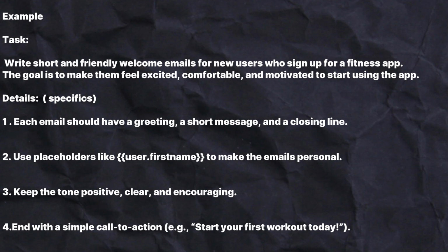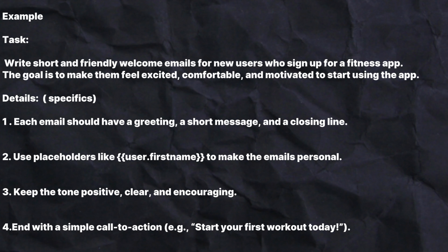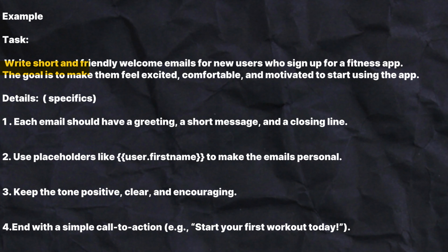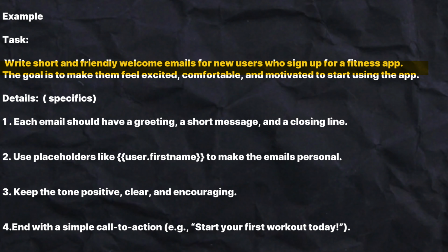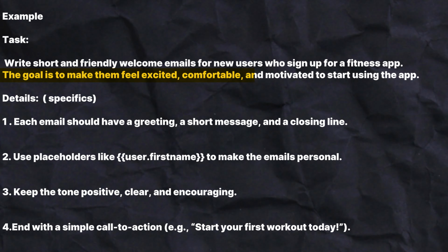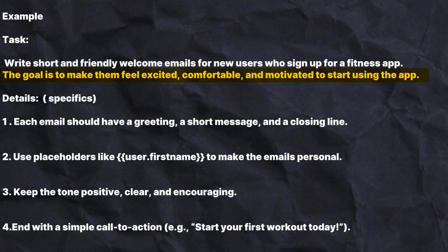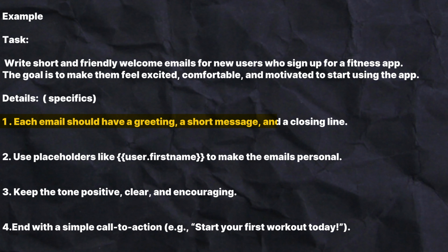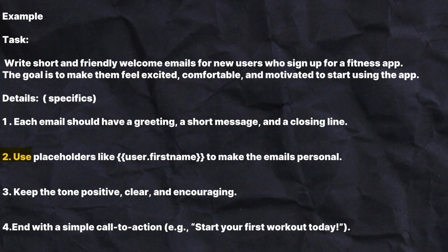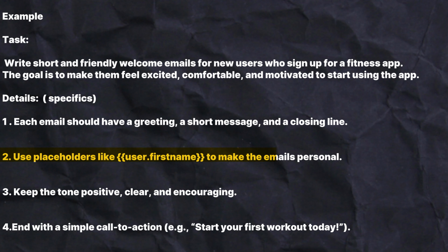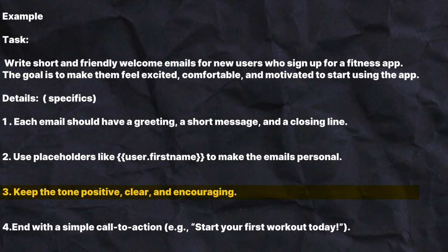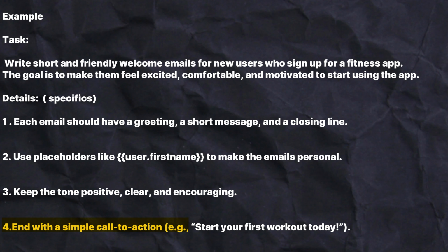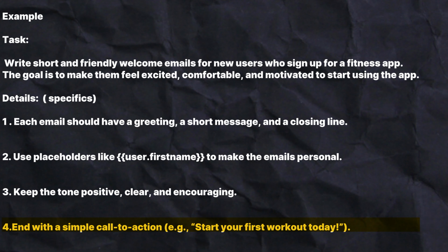So I'm going to give you an example. Write a short and friendly welcome email for new users who signed up for a fitness app. The goal is to make them feel excited, comfortable, and motivated to start using the app. Details, the specifics: each email should have a greeting, a short message, and a closing line. Use placeholders like user.first_name to make the email personal. Keep the tone positive, clear, and encouraging. End with a simple call to action. Example: start your first workout today.